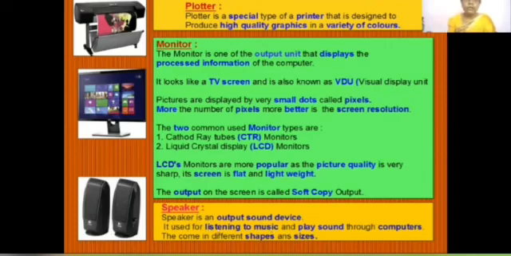It's used for listening to music, or you can play some songs through the computer, and it has different sizes and shapes. So I put here a speaker, but you have speakers of different sizes. Some are big, and depending upon the sound, you have different types of sound devices which are called speakers. Children, like digital speakers, they have more sound. So these are the output devices, that is the different types of printers, the two types of monitors, and your speaker.